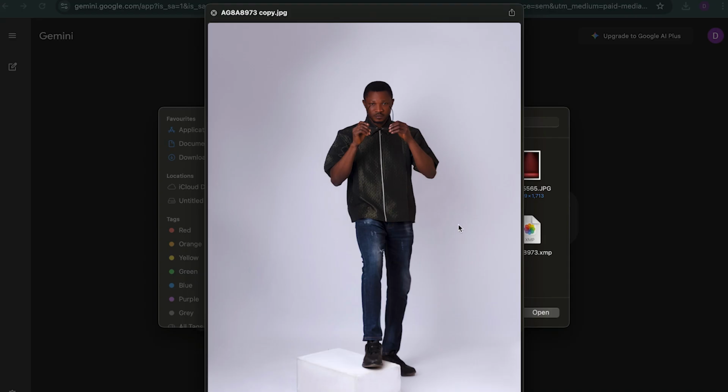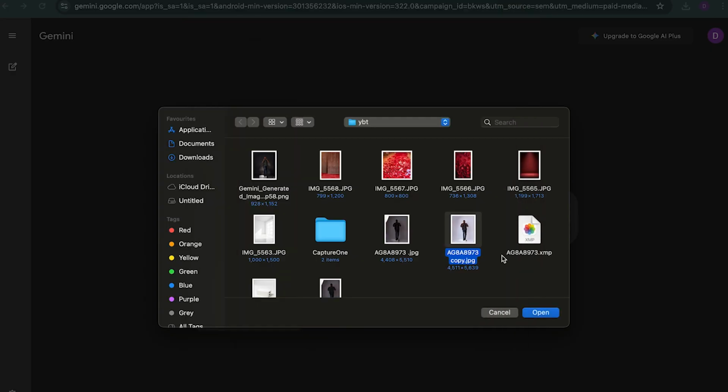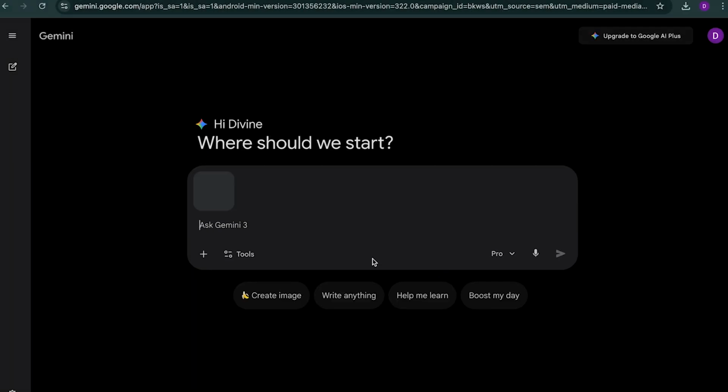That prompt that ChatGPT gave us is strictly for this image. So you're just going to go ahead and use it for the image, right? So now click on it, then open it. So it's going to take a few seconds to load, and once it finishes loading, we just give it our prompt and it will generate it for us and see the magic it's going to create, right?